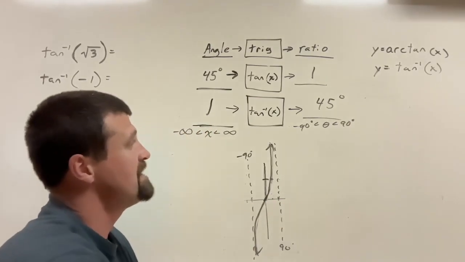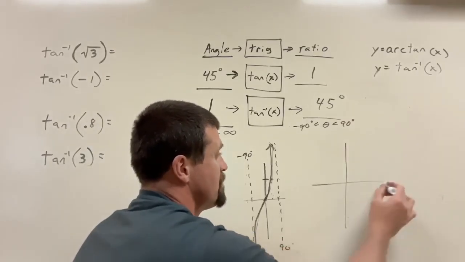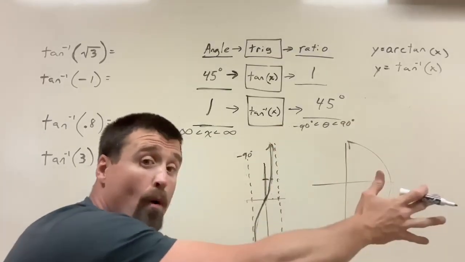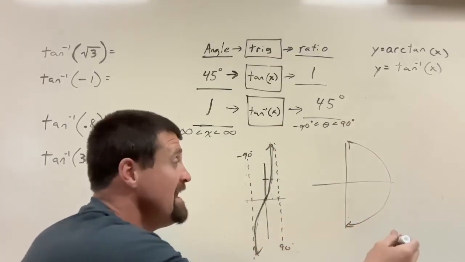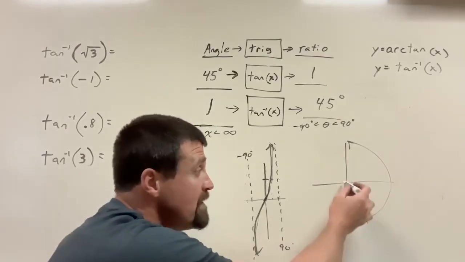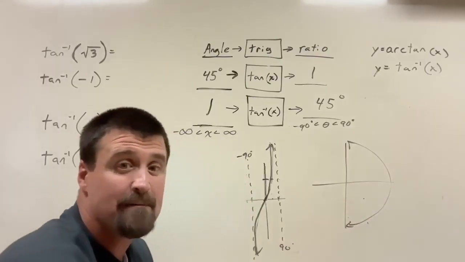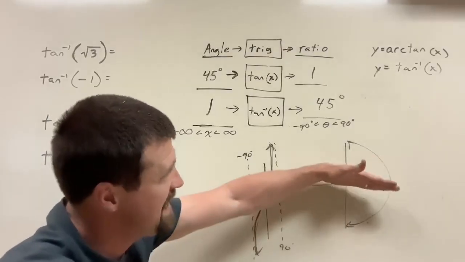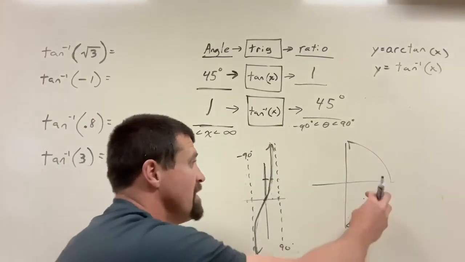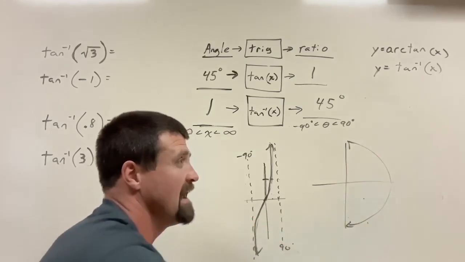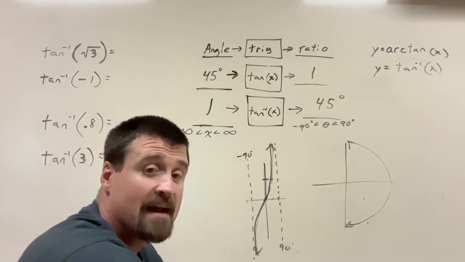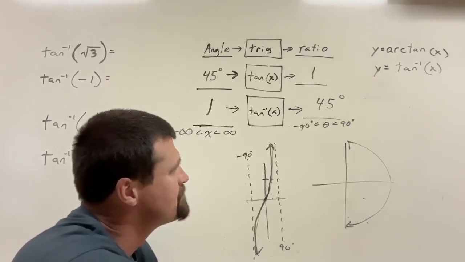If I'm thinking in terms of the unit circle, that's going to put me on the right side of the unit circle. So arctangent always gives me answers on the right side of the unit circle. And these fourth quadrant angles are not going to be 300 or 315 or 330. It's going to be the negative version of the angle. So it's going to be -30, -45, -60. So they're always going to be acute angles, and positive tangents will give me a positive answer, negative tangents will give me a negative answer.